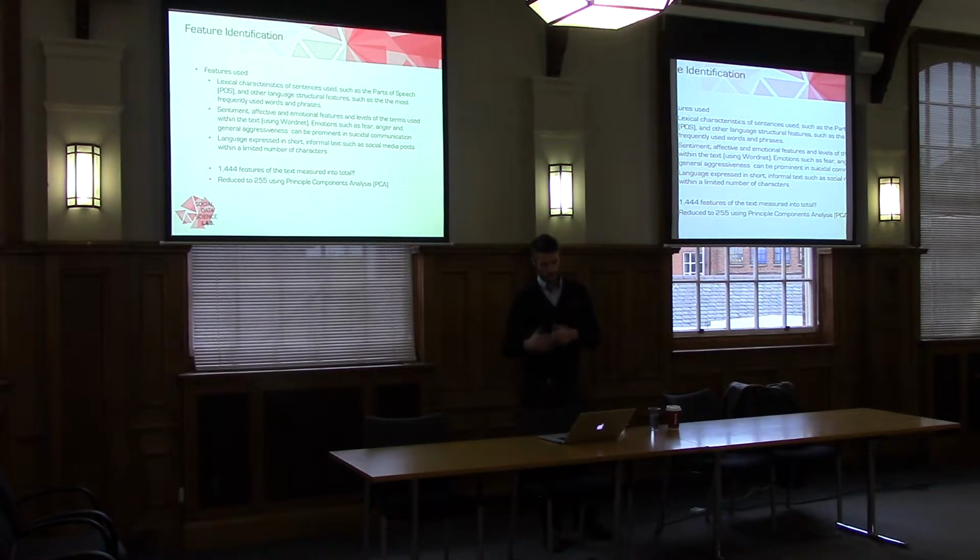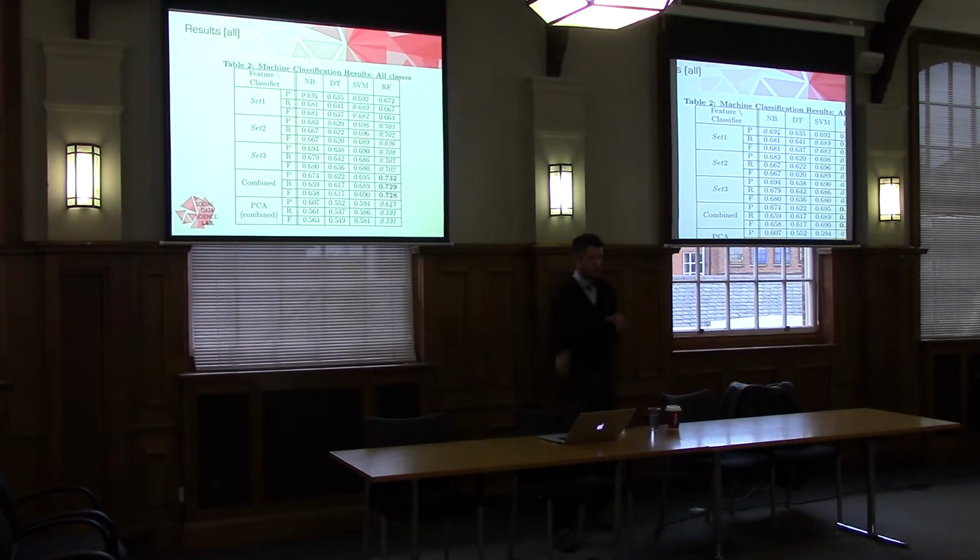There were a lot of features, and we ended up with 1,400 plus features because of all the different emotions that could be in there. So we reduced these as well using principal component analysis. The main motivation behind that was to try and see what terms were clustering together to be explanatory of particular types of language we were trying to classify.